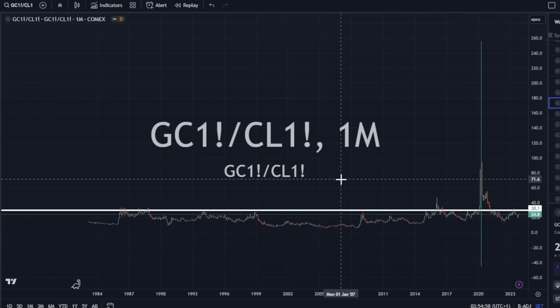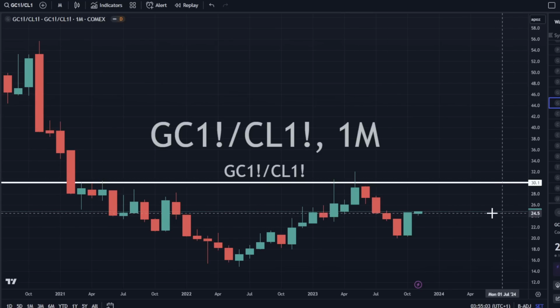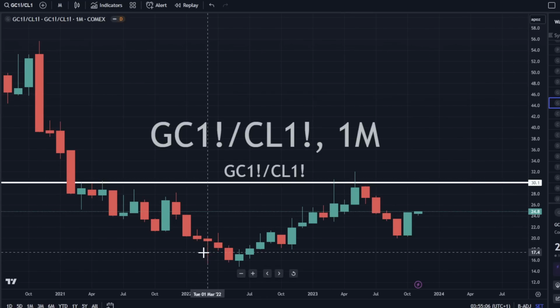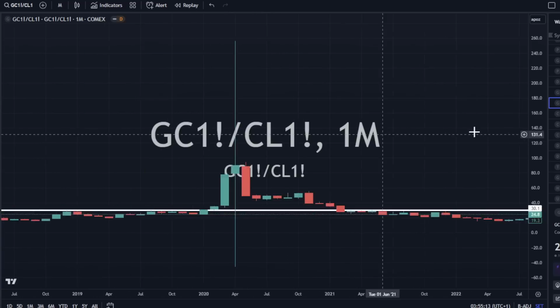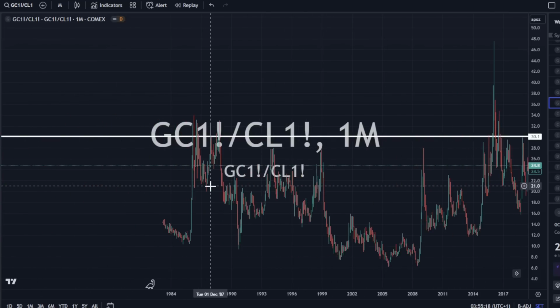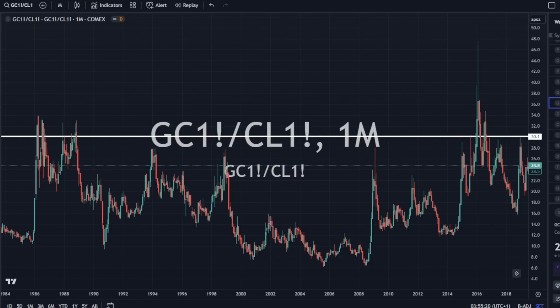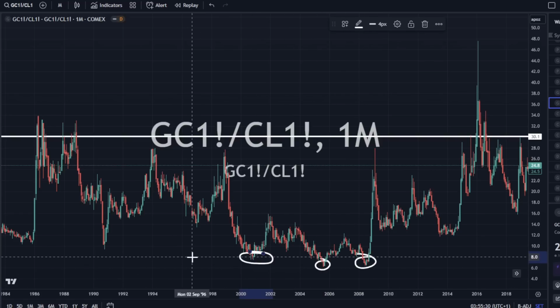Gold versus crude oil. How cheap is crude oil? Cheap as heck. 25 is the ratio. So 1 ounce of gold can buy 25 barrels of oil. Now, when we look at history, just to show you guys previous history, the last bull market for oil peaked in 2008 at this ratio at 6. We hit 6 here. We hit 6 here. This would have been a very difficult era to see where to buy oil at.